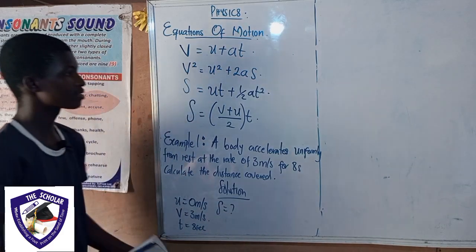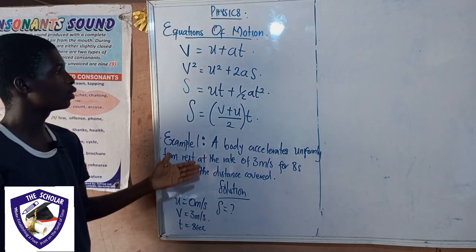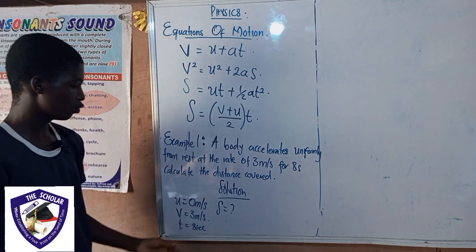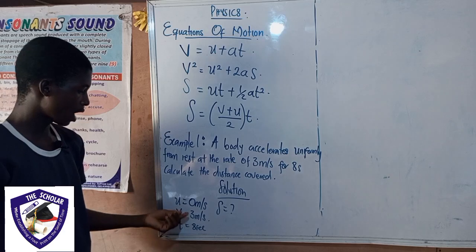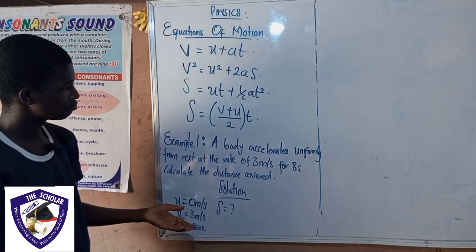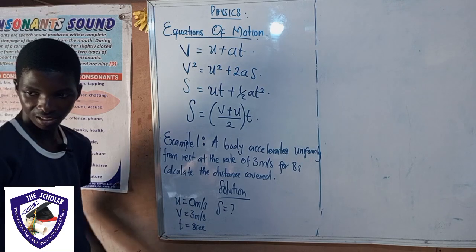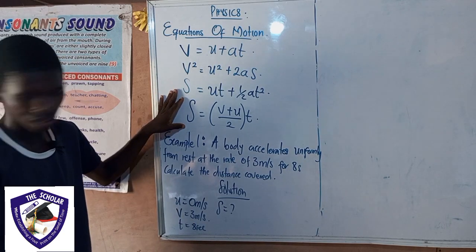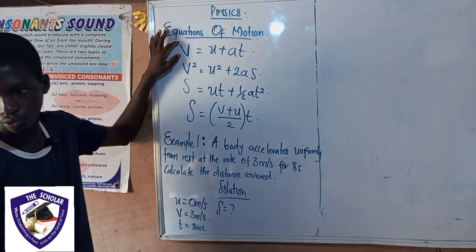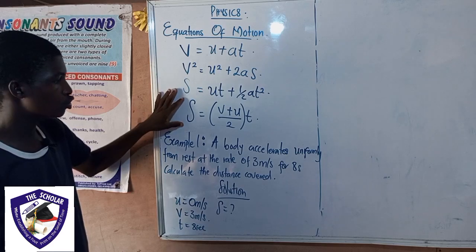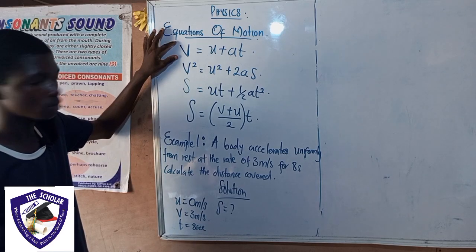You want us to find what? Our s. Now can we check very well? Is there any way we can use s here without having our acceleration, our time and our distance we are looking for? We have a formula we can use here, and we can still use this too. Now let us use this, then we use this method.